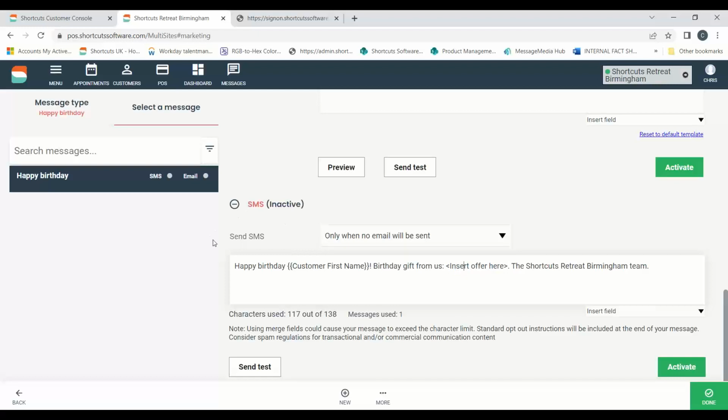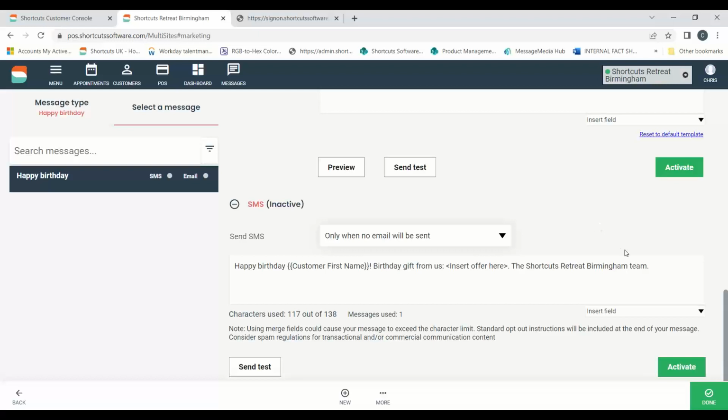But you will notice a top tip for you. You will notice it says here, send SMS only when no email will be sent or always. Now, I would recommend changing it to only when no email will be sent because, of course, you may have some of your clients that have only got a text message, they might only have a mobile number stored in a database and not an email address.